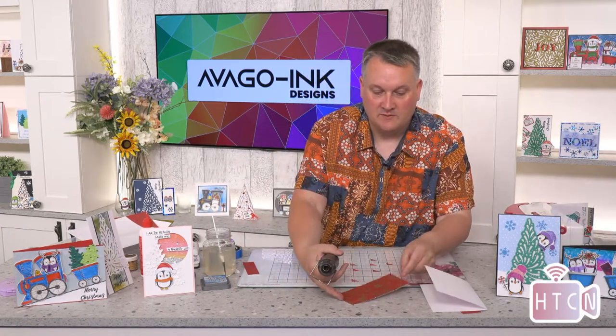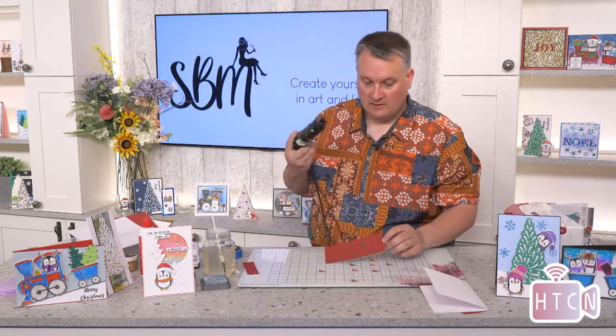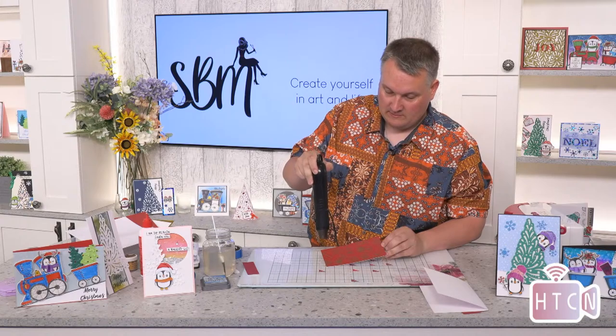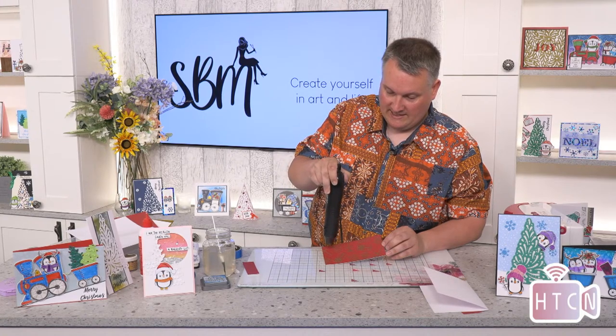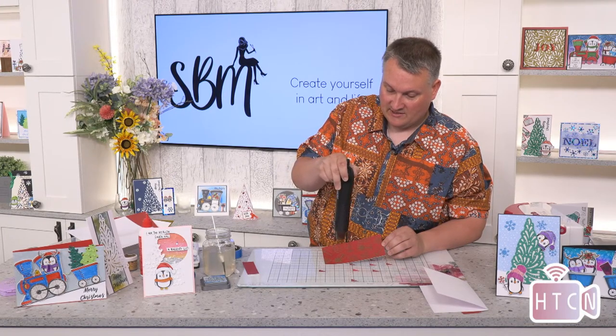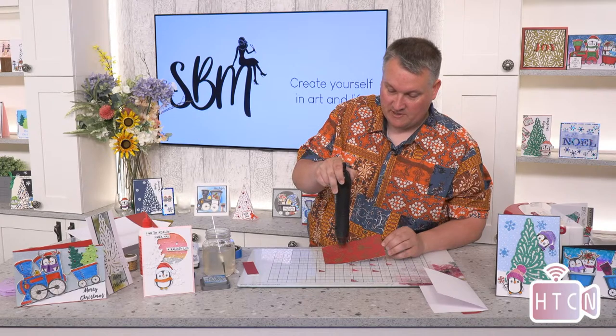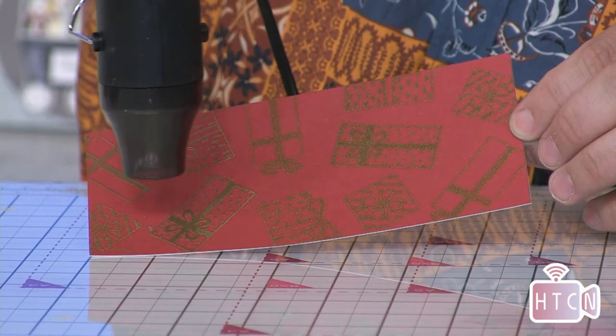And let's heat emboss this one. Now this gold should really shine once it's done, so let's have a look. There you go, it's starting to change now. It gives a lovely luster, doesn't it? Especially on the gold card, the red card. Looks nice on the navy as well, very traditional for Christmas. I could watch this all day, I really could.